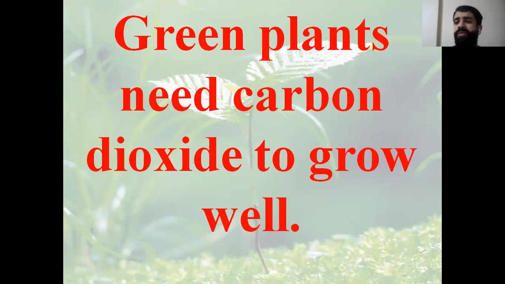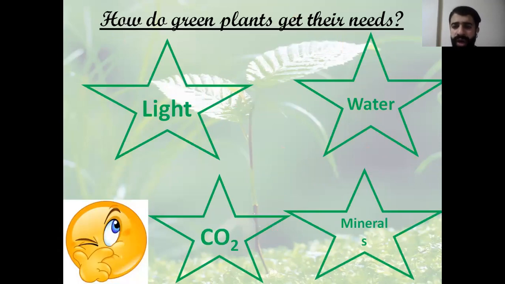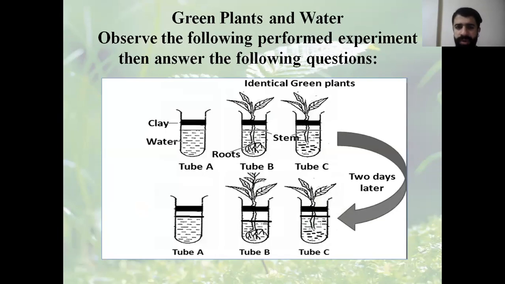If we put with the plant potassium hydroxide, KOH, it is going to absorb the CO2, so there is no CO2 in the surrounding of the plant. Sure, it will not grow normally and will grow smaller in size, and the leaves will wither, and finally the plant will die. So these notes are covered in the previous session. Let's continue for the new ideas. These are the needs for the green plant: the light, the water, CO2, and minerals.